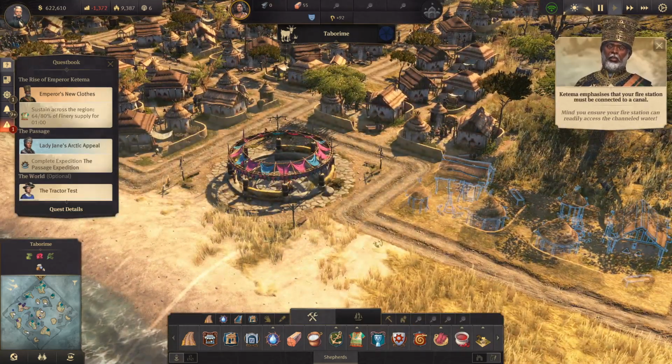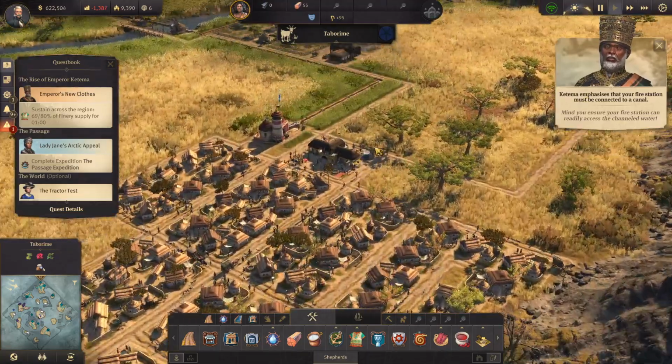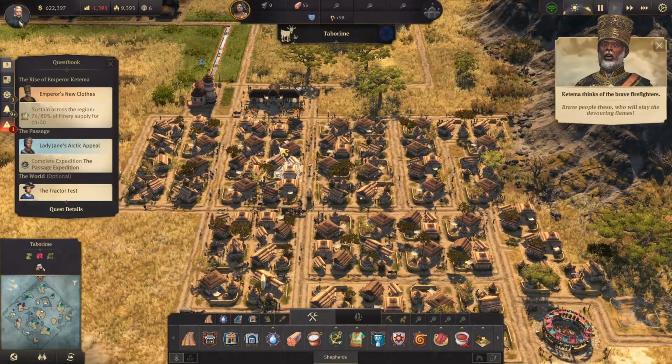Mind you ensure your fire station can readily access the channeled water. I've done it already, Katima. I'm ahead of the game. Margaret's not going to know what hit her.